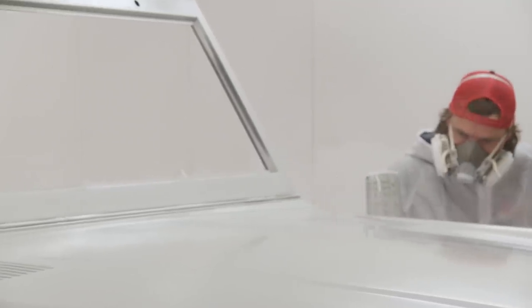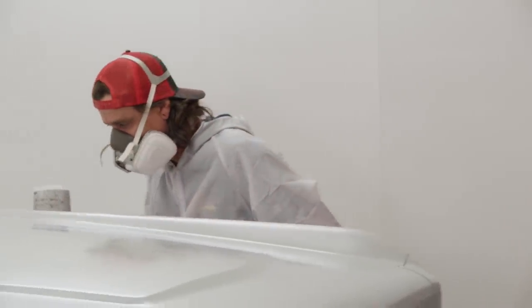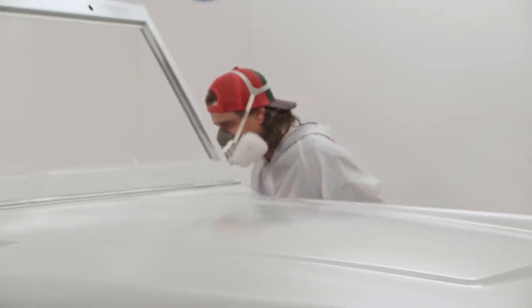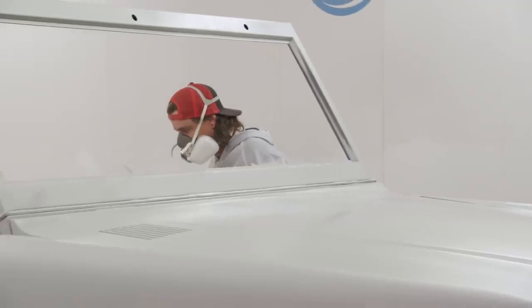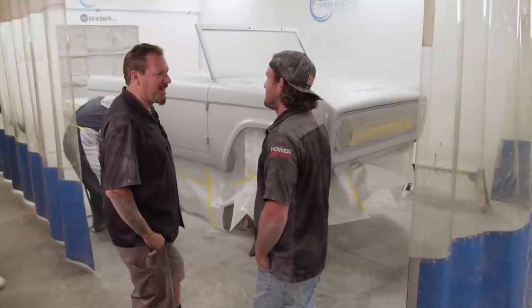So we should be able to take this to 400. And even if we were doing a metallic or a pearl, we could run it to 600 easily with finish sand. Right? Yeah, you can tell it doesn't have as much orange peel as that super build. No, it's laying down much slicker. We're anxious to see it in color and done, you know?